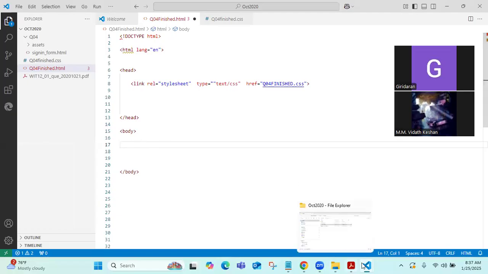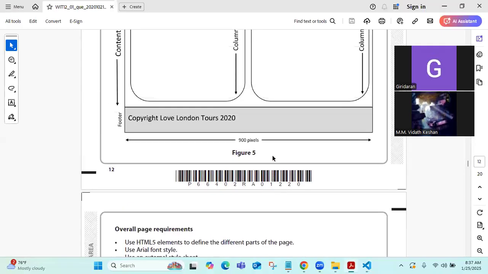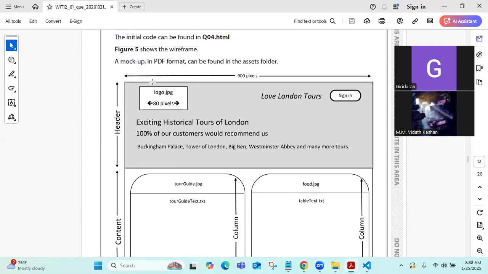Now you see, the container is 900 pixels. Your entire web page should be in a container, 900 pixels.